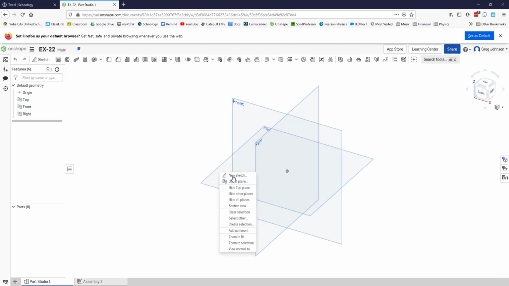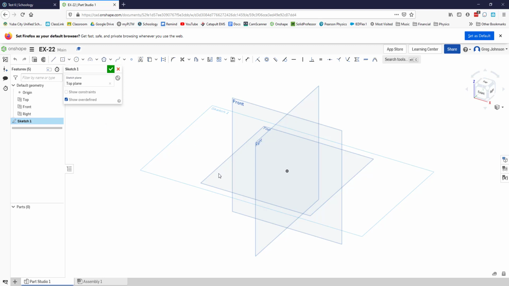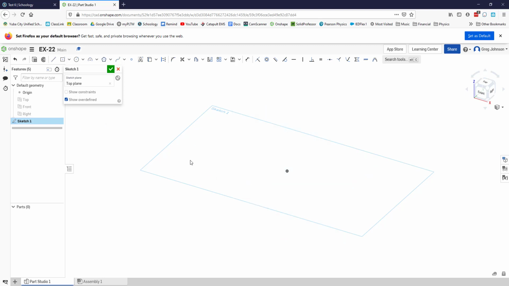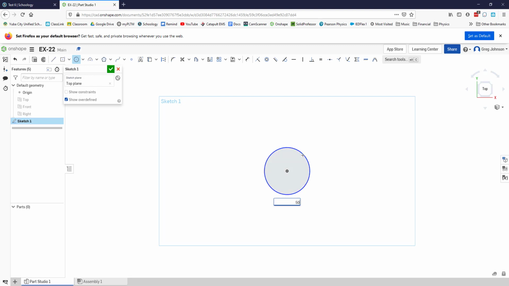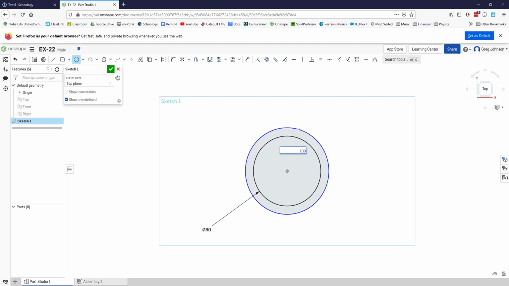I'm going to right click on the top plane, make new sketch, and then right click again and hide all the planes, hit N to look down. I said I need to make a circle that is 50, so I'm going to click, type 50, and then I need to make a circle that is, no, I did it wrong. I'm sorry. Back. Okay, we're going to change this. It's actually 80. I looked away from the drawing a little too soon. There we go. And then the other one was 100. Let's make another circle that is 100. Click, type 100, and there it is.